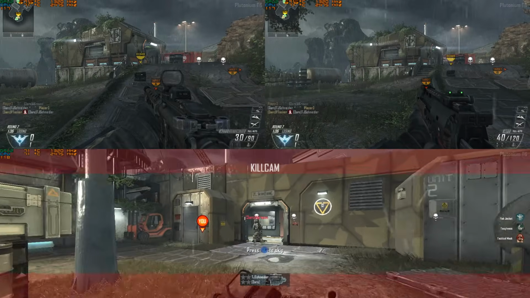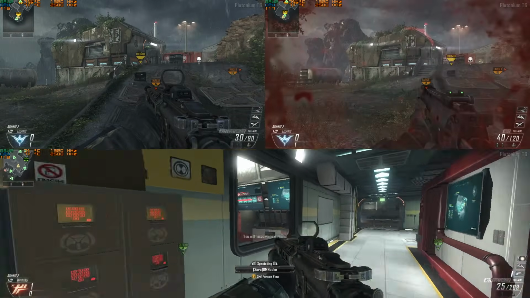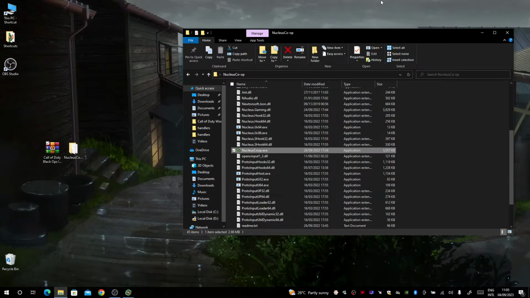with the controller. Okay, so to quit Nucleus Co-op, you press Control Q, and it will close everything at the same time. And then I'll show you what the zombies would look like.